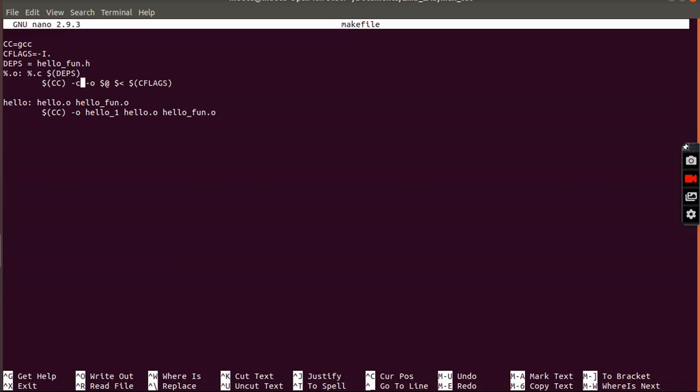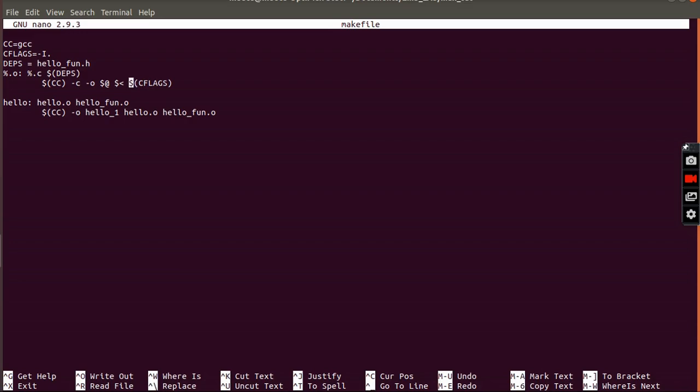See here, .c files are converted into .o files, where CC is GCC, which I am using. Here this represents the target file, which is the .o file, and this represents the first prerequisite, that is the .c file. Next it includes any additional compiler flags, that is -I.